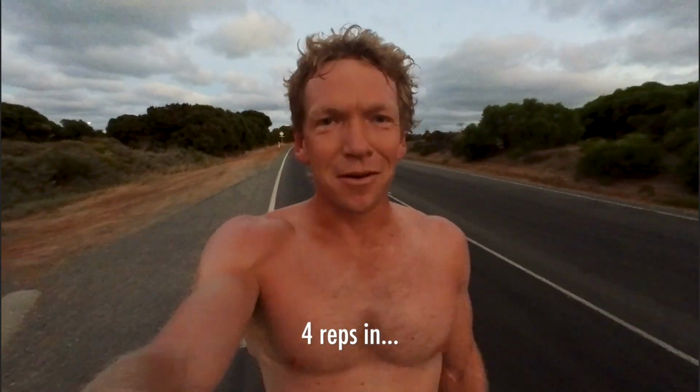2 reps into it, I'll keep going. Definitely feeling hard today. I reckon obviously from the long run, the accumulated fatigue from the high mileage, but also being away, haven't been sleeping as well, break of routine. But it's okay. So I wanted to do like a kind of VO2 max / speed session, because I think it's important not to neglect that as you get close to the marathon. So yeah, just want to keep that ticking over, keep that, well, not top end speed, but I guess keep that VO2 max. Still trying to lift it a little bit, because every little bit will help marathon pace feel easier.